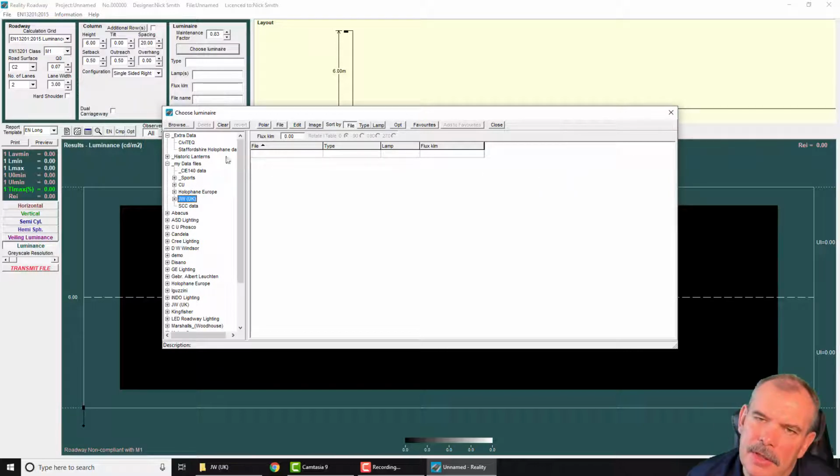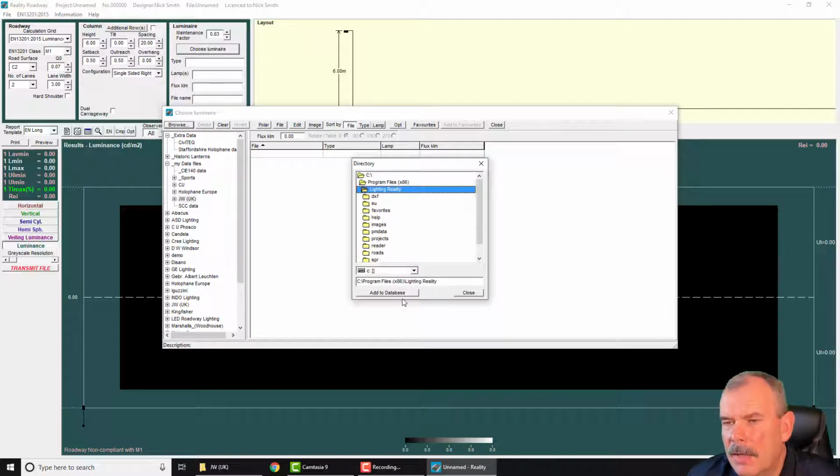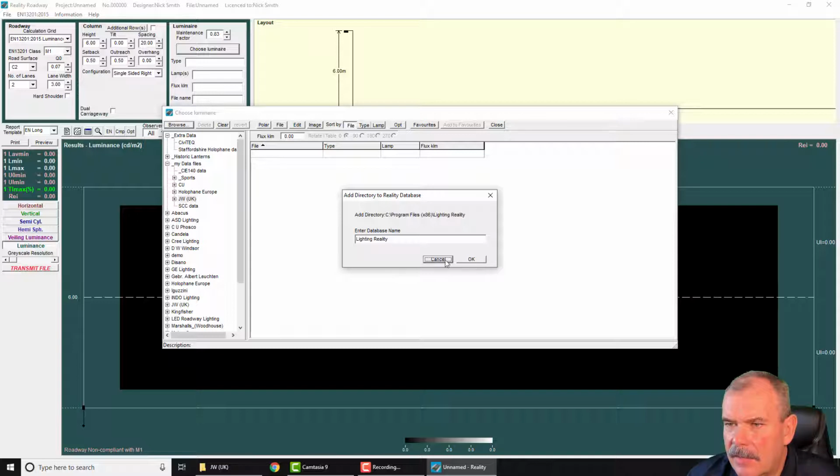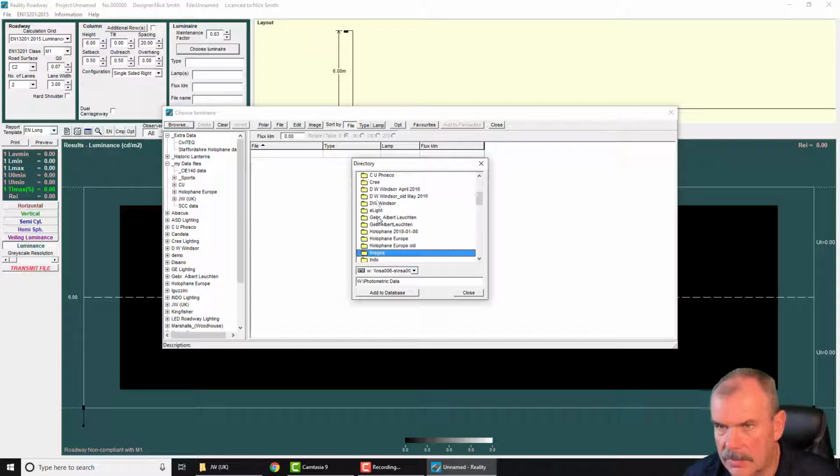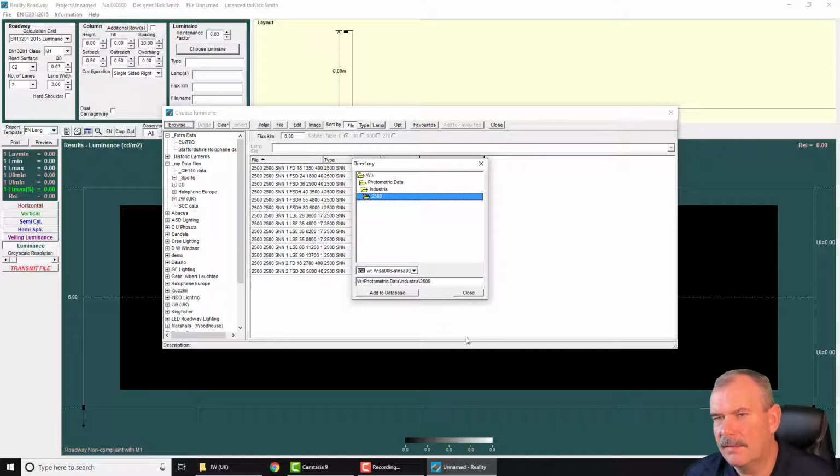So the third option is you can go browse to the data. You browse to a particular folder. Let's say we want to go to a particular manufacturer, say Industria, and we want to add that folder there.